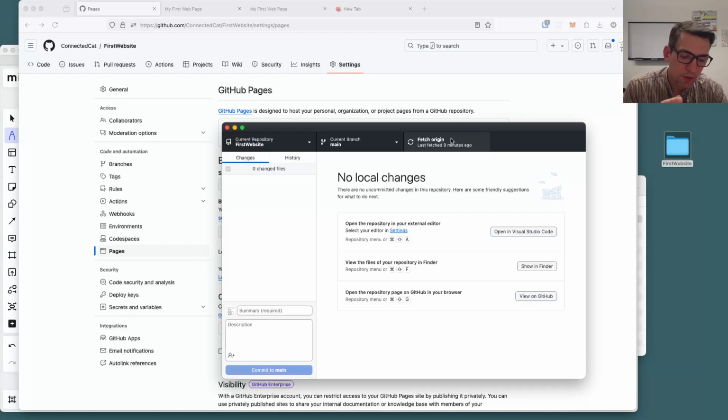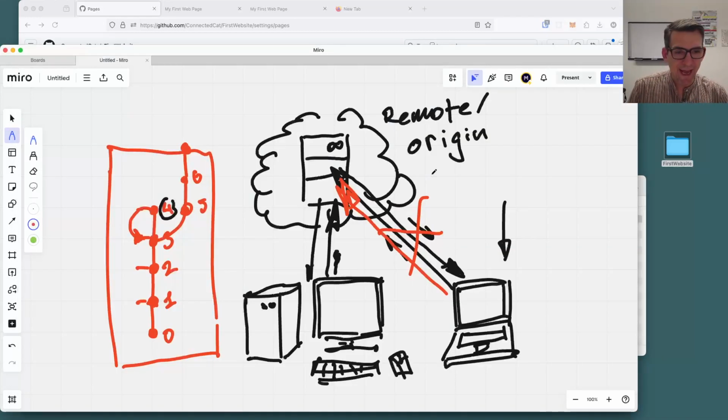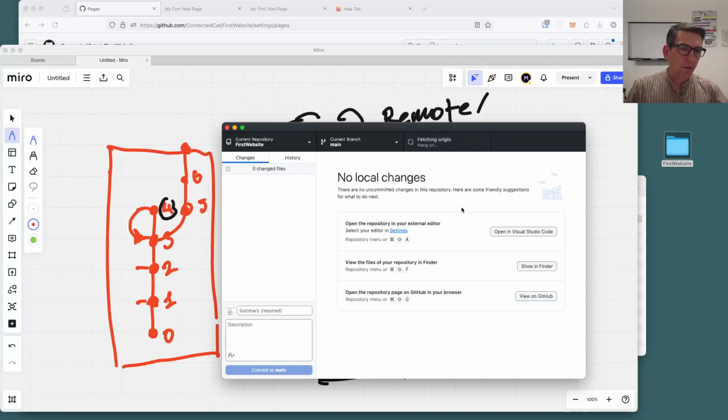So what this fetch origin is going to do is take the remote content and pull it into your clone and update your clone to be up to date with your remote origin, right? So just click this button before you do anything else. That way your remote and your local copy are going to be synchronized. It's going to have exactly the same content. So you're going to be able to start making some changes locally, commit them, push them up to remote and then keep moving that way. Okay, this is really important.